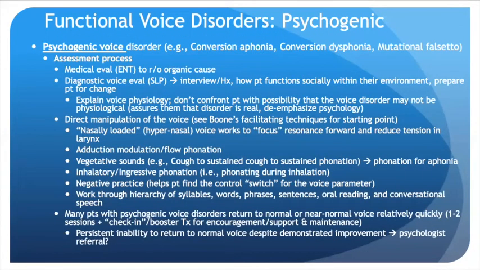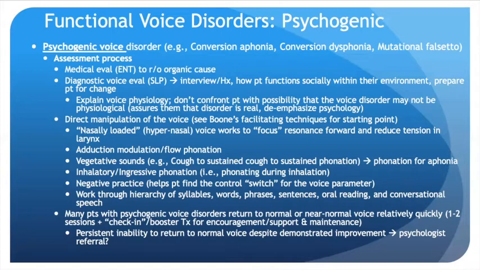Psychogenic disorders are psychological voice disorders. So these include conversion aphonia and dysphonia, mutational falsetto. And it starts out with the medical eval to rule out an organic cause. And then with the SLP's diagnostic voice eval, you collect history, see how the patient functions socially within their environment. You might prepare them psychologically for change. You might explain voice physiology. You would not want to confront the patient with the possibility that the voice disorder is not physiological, because then that assures them that the disorder is real. And so you're de-emphasizing the psychological aspect.